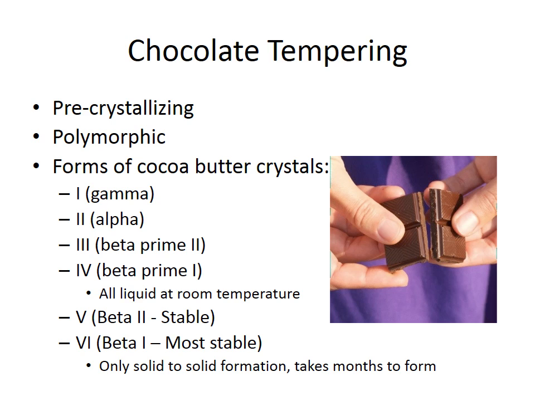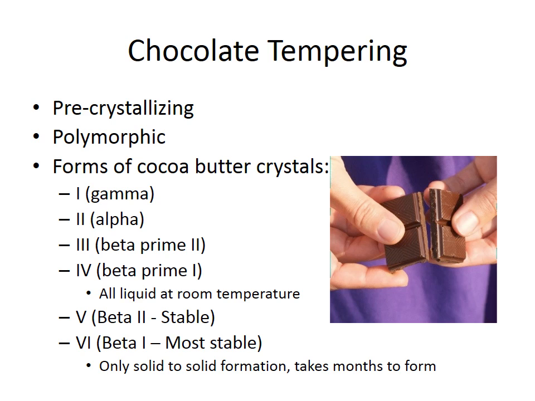So cocoa butter is what we call polymorphic, which means it takes multiple different forms. And cocoa butter takes 6 forms. The forms of cocoa butter crystals here, we're just going to call them form 1 through 6, but they can also be called alpha, beta, and gamma crystals. Now, gamma crystals are the first form. They're very, very small. They're not stable. They don't hold everything into emulsion. They're going to be liquid at room temperature. Even by room temperature, they're usually melted out. So we don't have to worry too much about gamma forms.